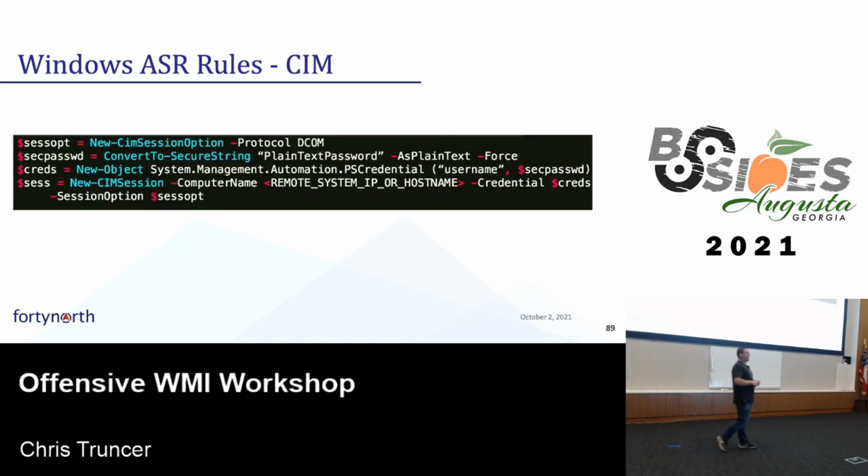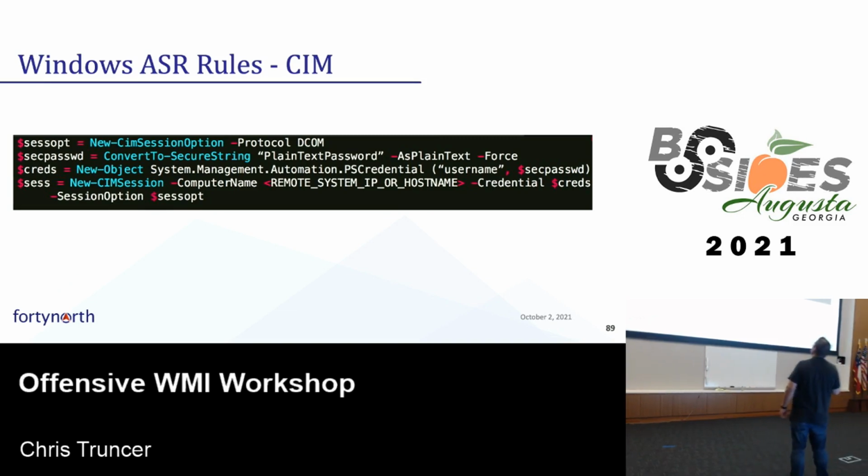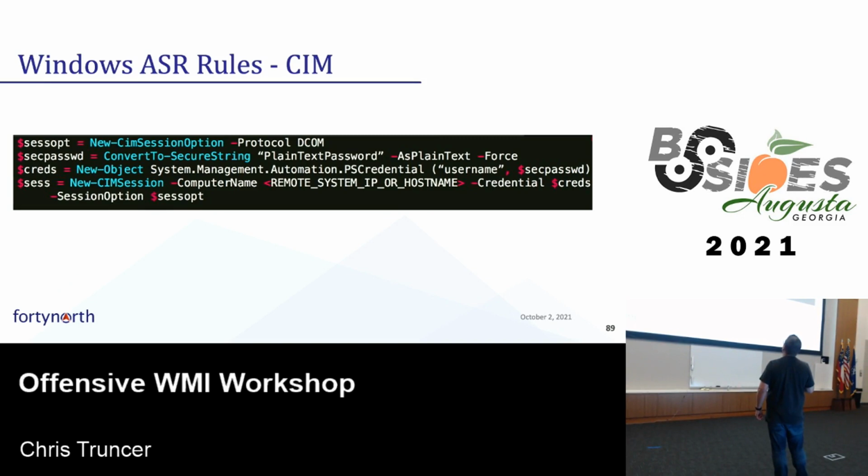So what does that look like? Generally, in the environments that I'm in, WSMan is not enabled for workstations. I'm generally using DCOM if I'm trying to do this step. So in order to specify that, the first thing I'm doing is saying, hey, I want to create a new CIM session option, and it has to use DCOM. So I'm specifying that in this variable. I'm still creating a PS credential object. Remember, we looked at creating those for when we're trying to interact remotely with the system. So that's what we're doing here. There's our plain text password. Here's creating the PS credential object right here.